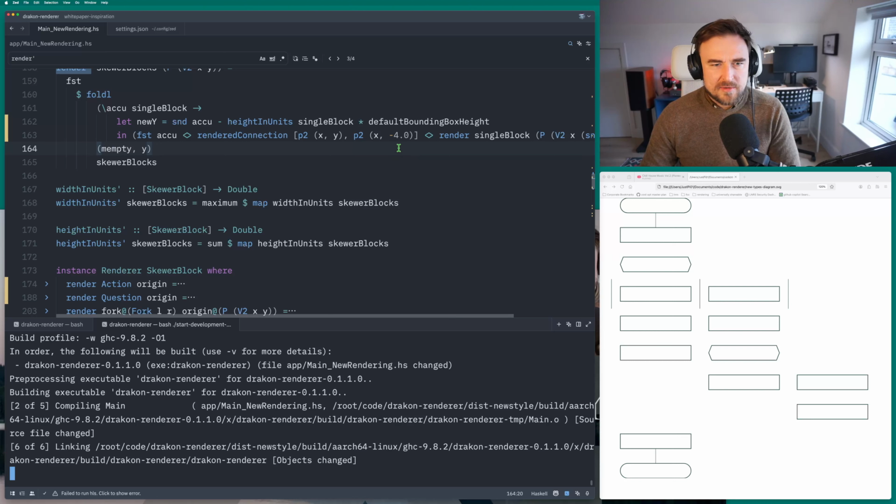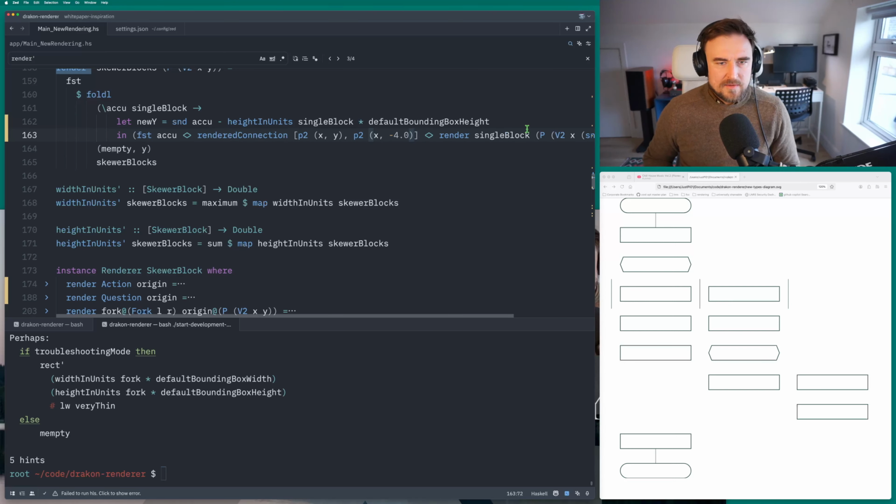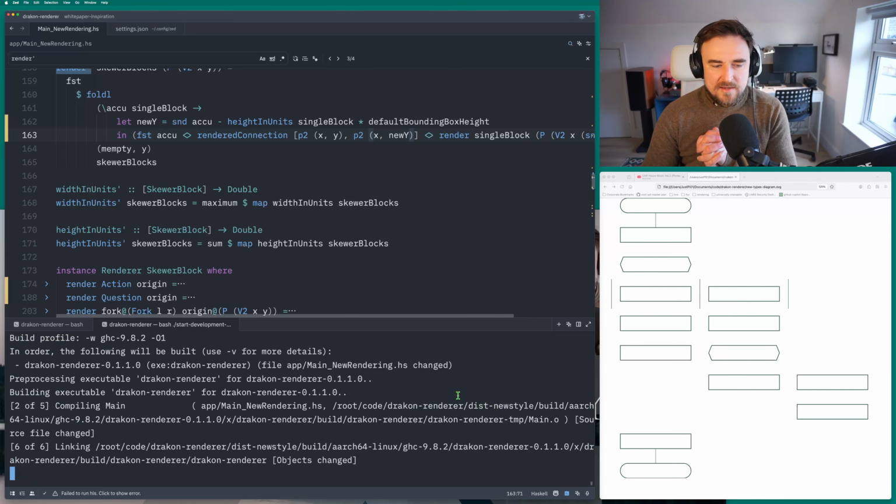It still won't be correct. Sorry, this should be new y. It still won't be correct, but at least we should be getting a reasonably correct number of visible lines on the screen.